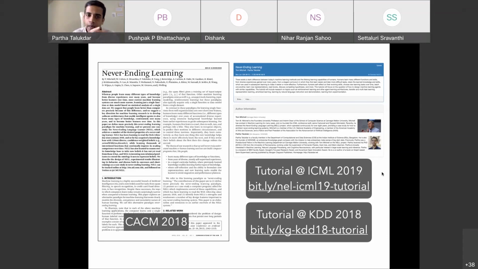So I haven't talked about all of the details here, but in NEL, the same noun phrase could connect to different concepts, right? For example, if you take the noun phrase, say apple, that could mean the fruit apple, or it could mean apple the company, right? So you have these entities, and each entity could get expressed in text using many different noun phrases, and the same noun phrase could refer to different entities based on the different contexts in which it occurs, right?